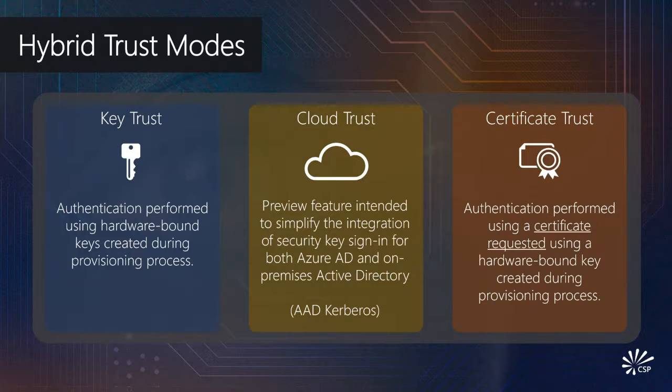So in a hybrid deployment, we also have to think about how we establish trust. There are technically three options, but we can only really use two at this time. The trust mode defines how Windows Hello for Business authenticates to the on-premises Active Directory. Both key trust and certificate trust require an enterprise PKI to act as that trust anchor for all the resources involved. But how the PKI is used differs a lot between the two modes.